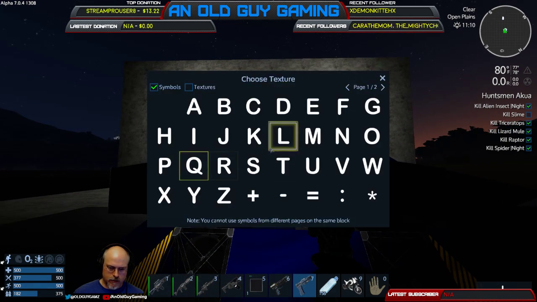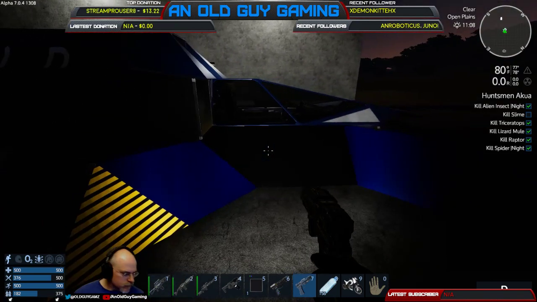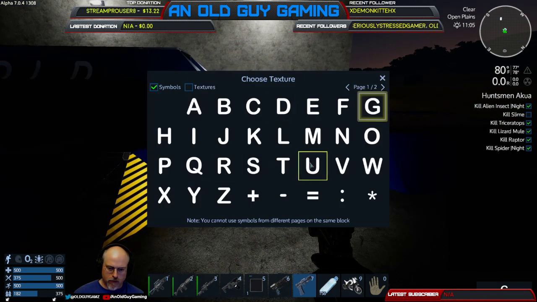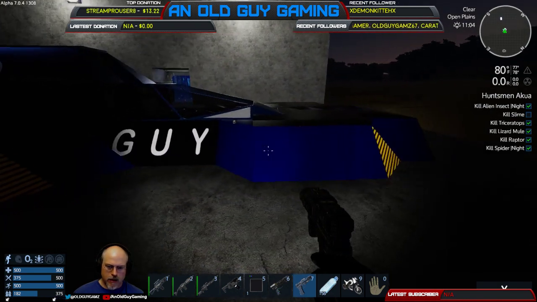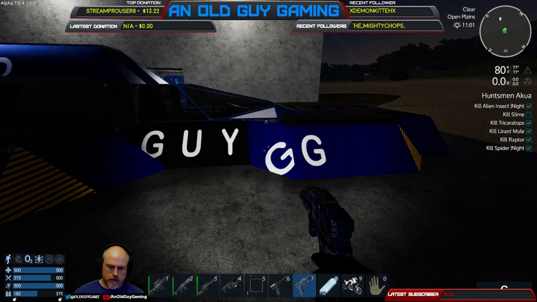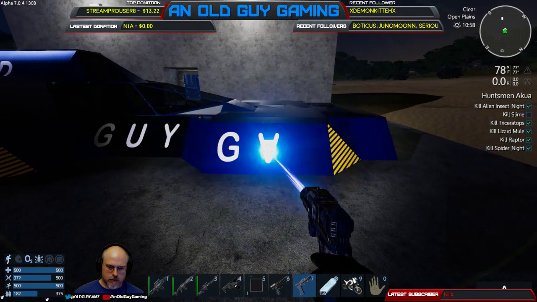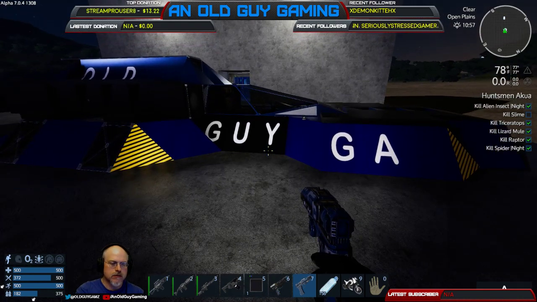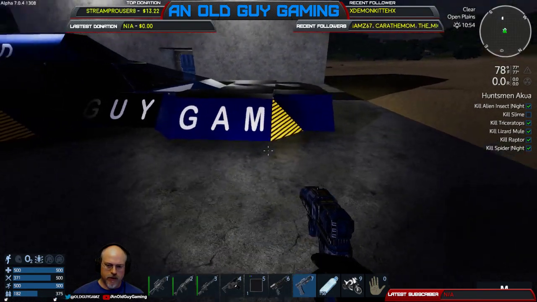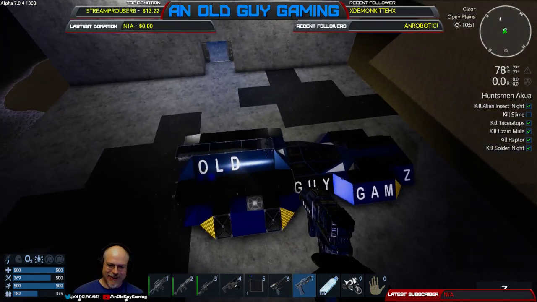So O L D, and then G U Y, and then here, yeah, see, this one's not gonna fit. G doesn't look right on that one. Well, let's see. How would we do this? We have to put it in there, and yeah, that's not quite right, is it?